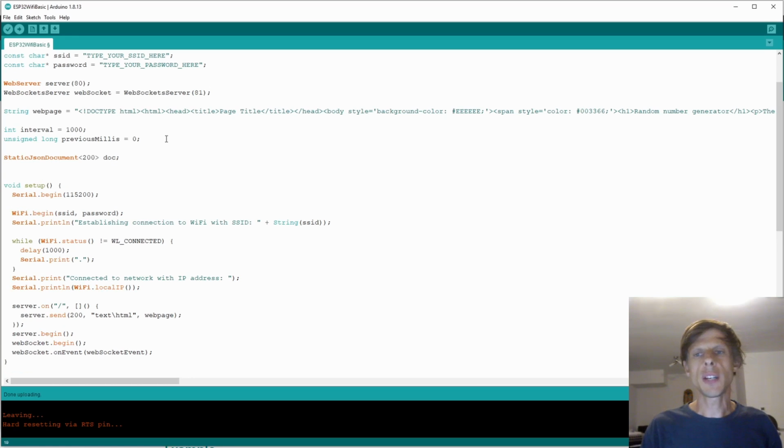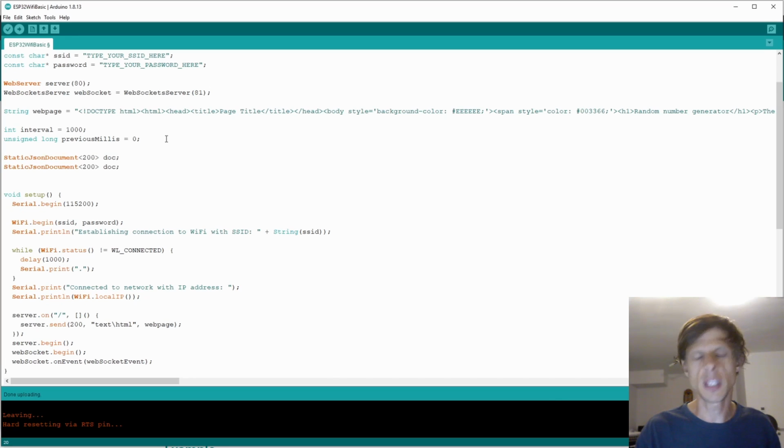However, we're going to have a JSON document for sending and a JSON document for receiving. In principle, you can use the same, but just to make sure there's no instance where the memory overlaps and you get errors, I recommend just having two different variables. The ESP32 has plenty of memory for that. So we could have a doctx and a docrx.